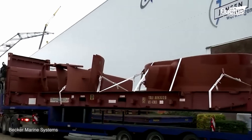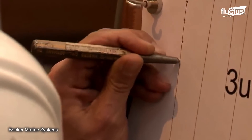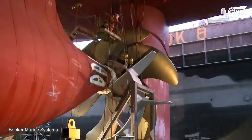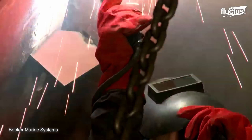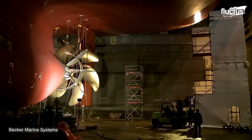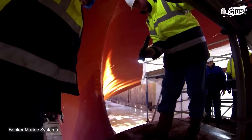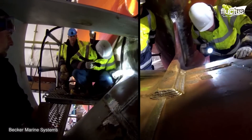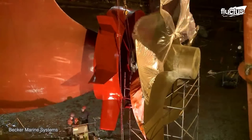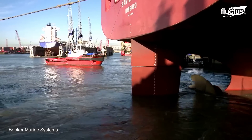Next, preparations were made for fin adjustment, tailoring the fins to match the vessel's specifications. Once the adjustments were completed, the team carefully positioned the device around the propeller, followed by welding to secure them firmly in place. To ensure the integrity of the retrofit, magnetic and electrodynamic testing were conducted. These tests verified the strength of the welds and the compatibility of the Becker-Mewis duct twisted with the vessel's propulsion system. This installation allowed for better flow dynamics and decreased turbulence around the propeller, resulting in 3% of energy savings.